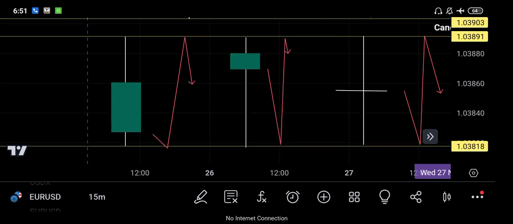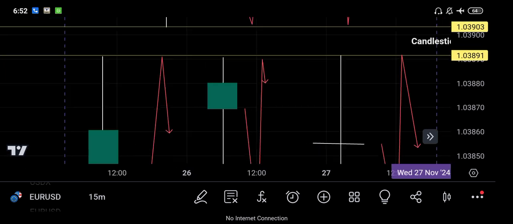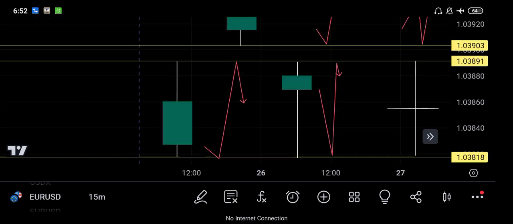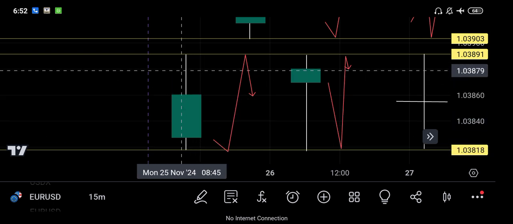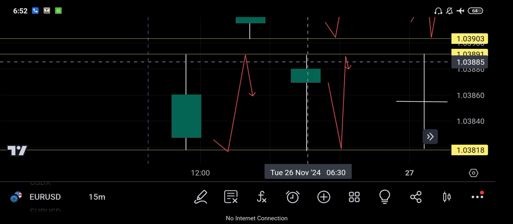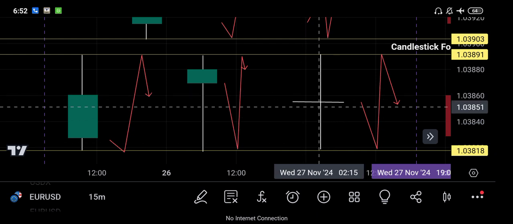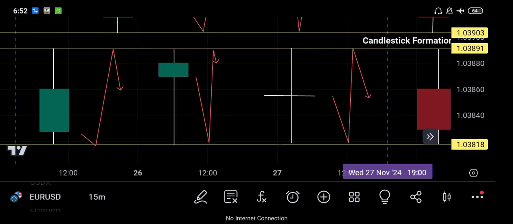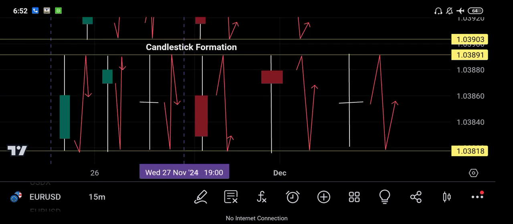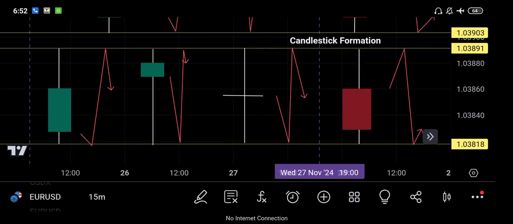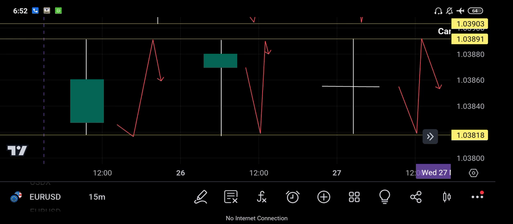So let's keep looking. Let's go down to the candlestick formation. You can see there are different kinds of candles here. There are the ones with shorter wicks, there are the ones with longer wicks, there are the ones with very little wicks, and then there are the ones with long wicks, and there are these ones with nobody, just wicks. I'll explain this for you later. Is this still the same analogy that I made here? Both the bulls and the bears have the same criteria. But understanding the bulls will make you understand the bears much later.